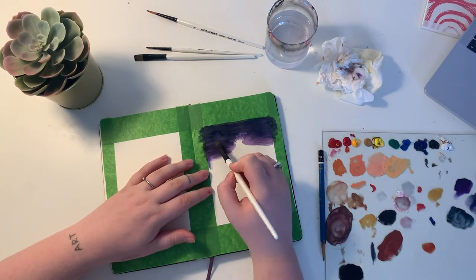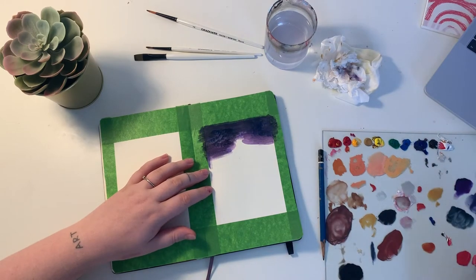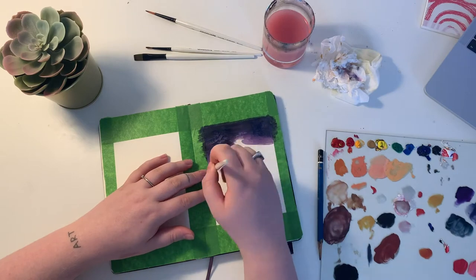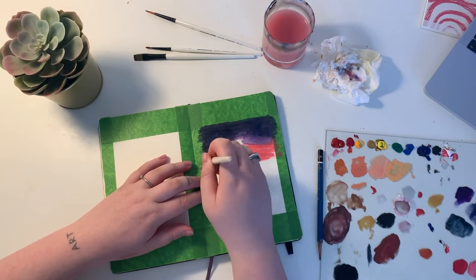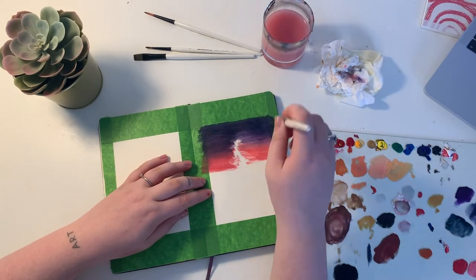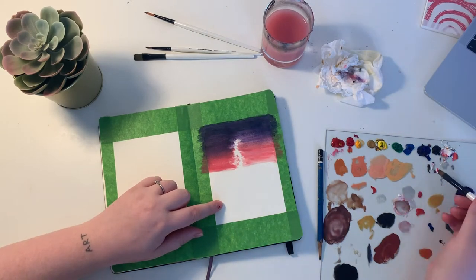I've also been playing around with collage which I really love, and sketching with biro pens. So in this sketch week I've just kind of been filling it up during quarantine — not really art from my practice, just playing around with materials really and just creating for the fun of it, no expectations.